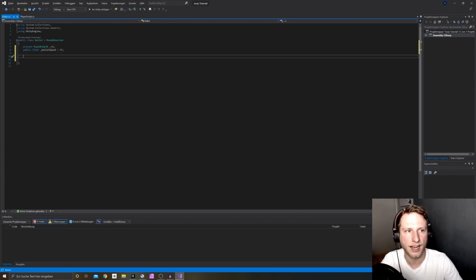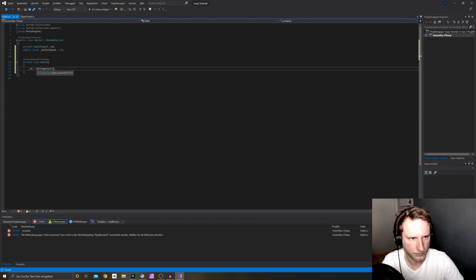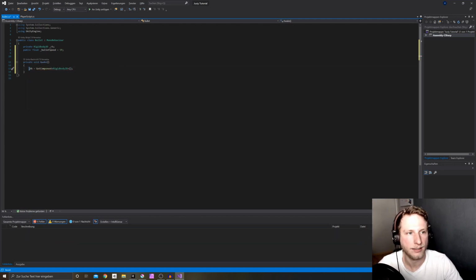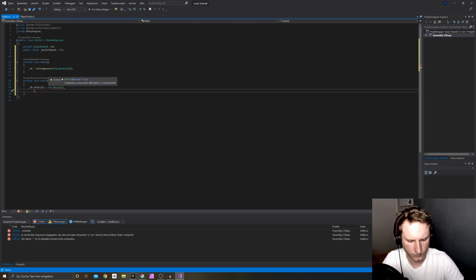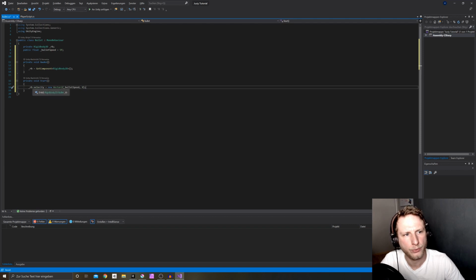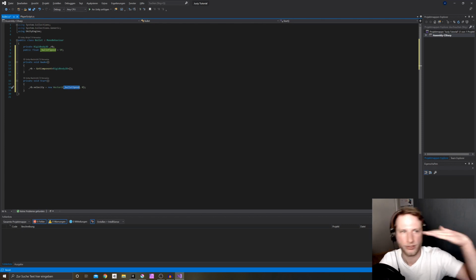And we need to assign the rigid body to our private Rigidbody2D. And we do this in the Awake function. So here we tell Unity that the rb is a component of our game object, so GetComponent Rigidbody2D. And we want to set the speed in the Start function, so what we do is we use our rb.velocity, so the speed of the bullet, and set it to a new Vector2, and that will be on the y-axis bullet speed, and on the x-axis 0, because we just want one direction movement.